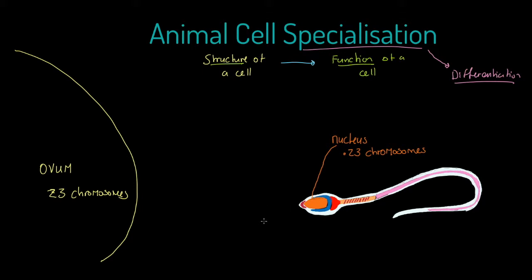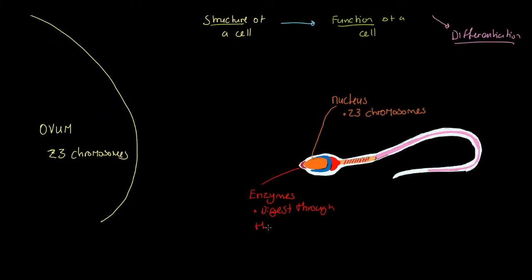So we see a specialization straight away in the sperm cell in that it only carries half of the genetic information. Secondly, we have almost a packet or a bundle of enzymes at the very top of the head. Their job is to digest through the ovum. Let's imagine that this sperm cell fuses with this egg. These enzymes can effectively digest the wall of the ovum and break the membrane of the ovum, and go on to fuse these two cells together, fertilization to take place, and a zygote to be produced.